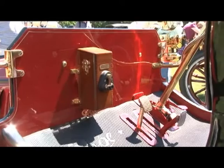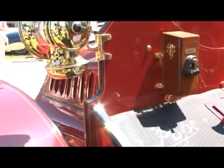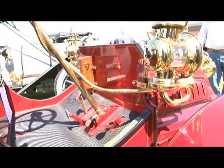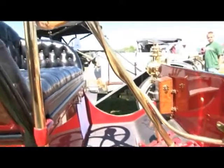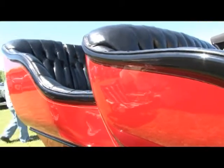But we made the fenders and did the motor and did all the mechanicals on it. I mean, how do you find parts for this car? You don't. I'm lucky. I own a manufacturing firm, and with Louis' help, I was able to duplicate parts that were unobtainable. There's truly only six of these left, and a few of them are in museums. Oh, yeah. We just never see these cars. It's such a treat for us today. I'm like a kid in a candy store here. I don't know what to look at next.